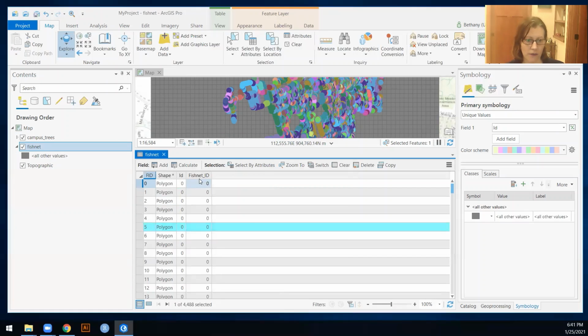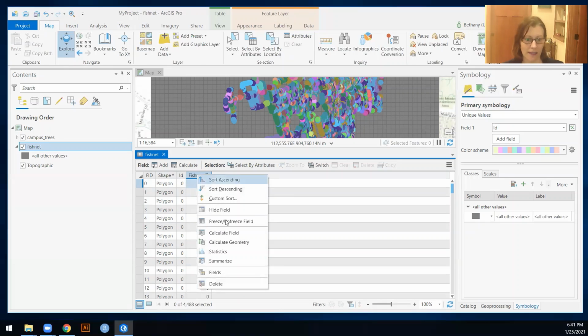So now I should have a new field. And I want this field to just be unique identifiers. I'm going to clear the selection so that it operates on everything. The easiest way to get a unique identifier in all of these is just to make it the same as FID, because this is a unique identifier, but it's hard to select sometimes. So let's make this the same.